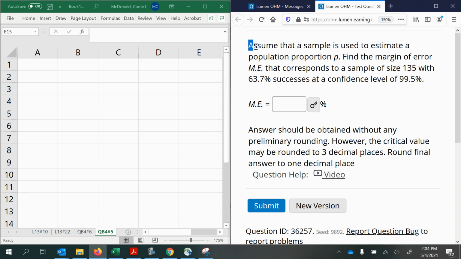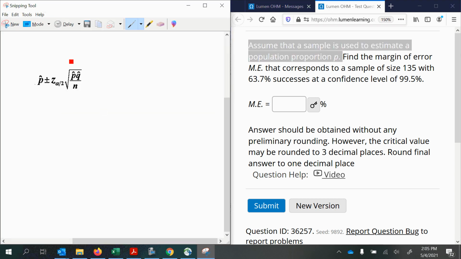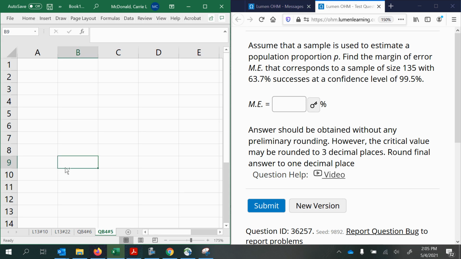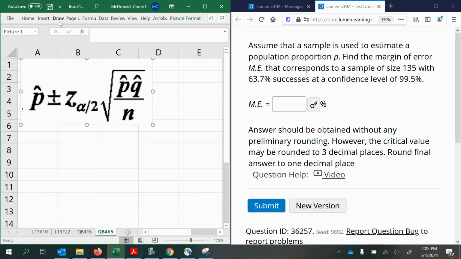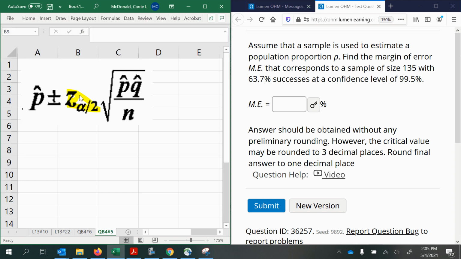So we want the estimated population proportion, p. That means we're going to be using this formula to calculate the margin of error. And actually, it's just this portion of it that is the margin of error, starting with the critical value. The margin of error is the critical value times the standard error. So that will be our margin of error that they want us to calculate here. Either E or ME, either way, same thing, the margin of error, the yellow part.